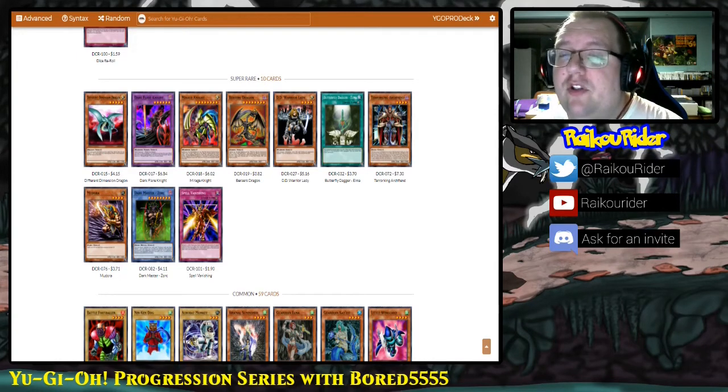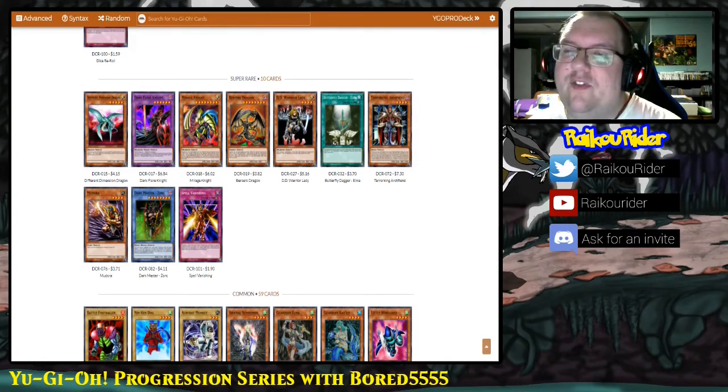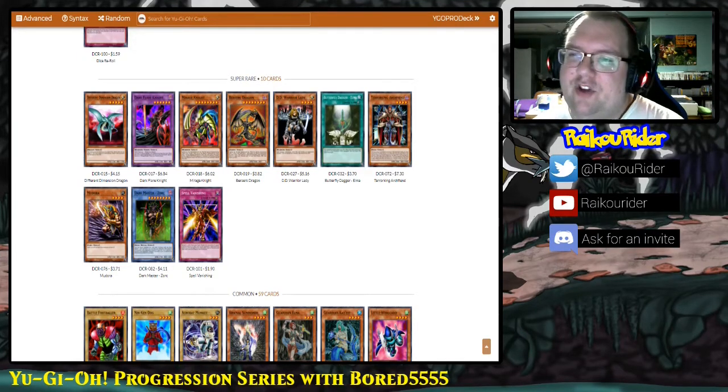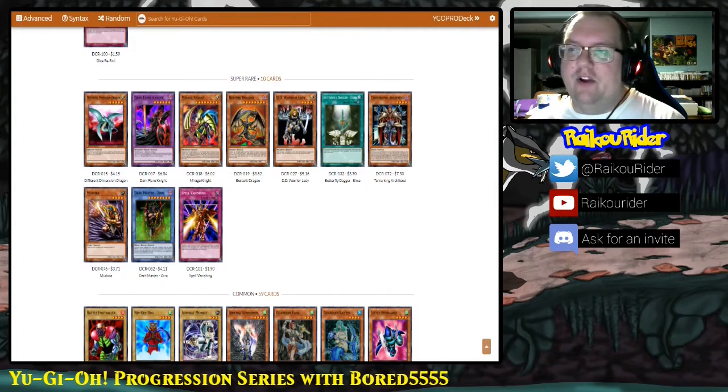The best generic super rare in the set by far is DD Warrior Lady. If I can pick one of these up, I will be very happy to play this pretty much until the end of the series. Having access to this with Reinforcement of the Army as well as Sangan is very powerful, and this can banish any monster that becomes a problem. Butterfly Dagger Elma is a combo card. It will not see play unless we have something to abuse it, such as Gearfried the Iron Knight.